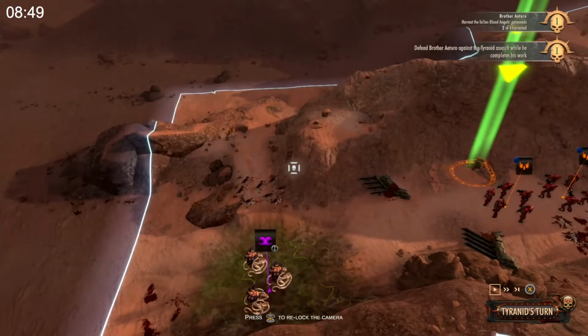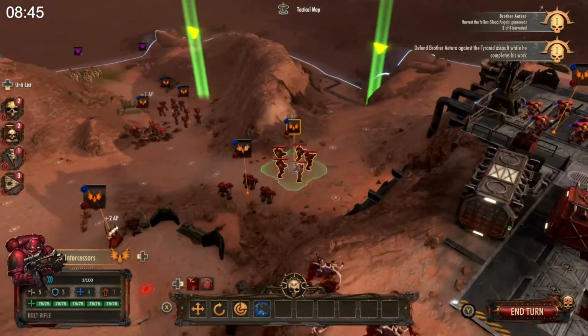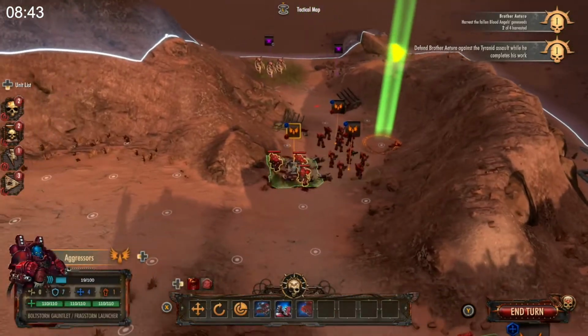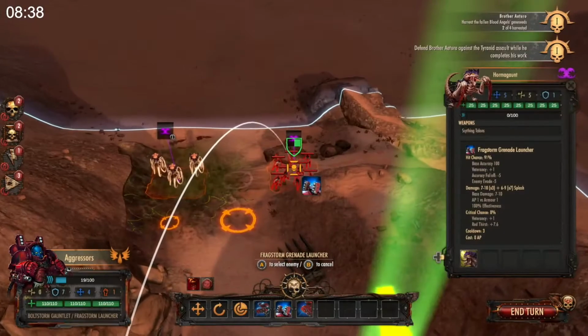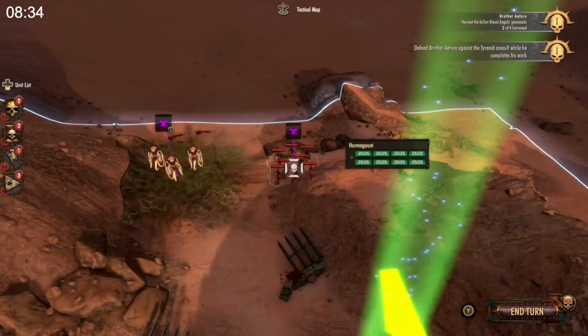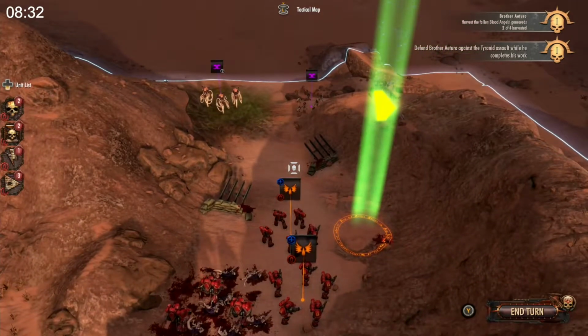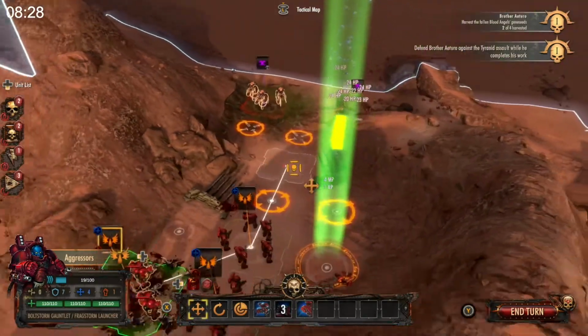I've spent AP to get closer. Interesting. Okay. Always ready, always vigilant. Right, where are you guys? You got some grenades. Oh, yes. You could hit both. But that might be an insta-kill. Not quite, but pretty good.